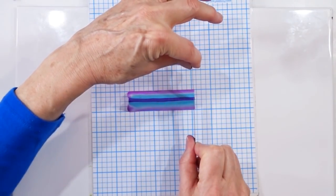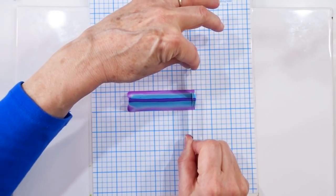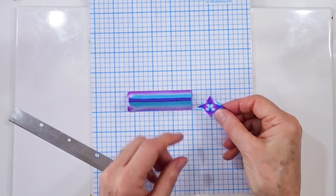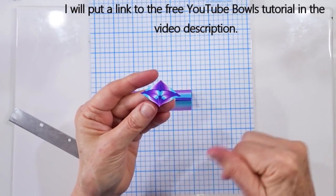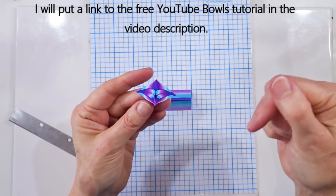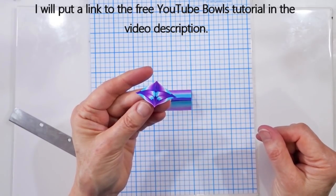So mine generally end up about that sort of thickness, and I like the triangular canes because generally you can see both sides when you're cutting down. So I'll cut the 24 slices and I will fast forward putting them together in the Kaleidoscope for you. If you want to see it in more detail, I will put a link to my bowl video, which is another free tutorial where I put them together in slow motion, so you can follow that through if it's not something you have done before.